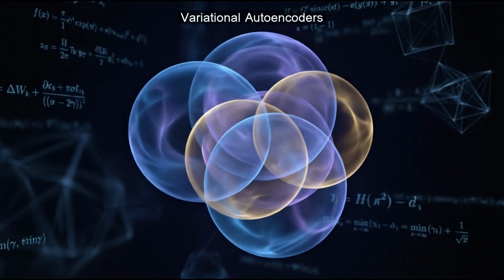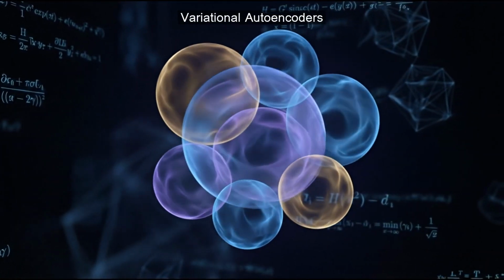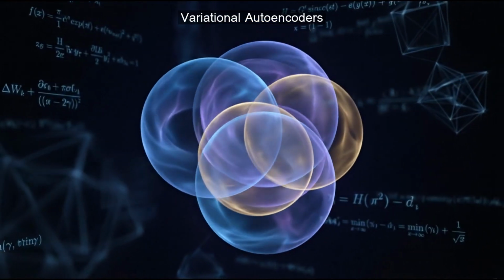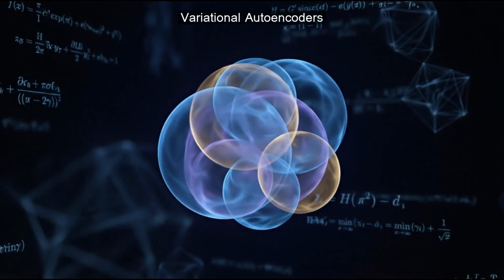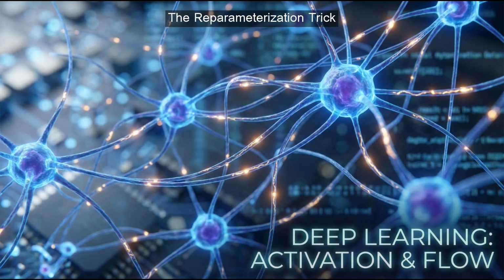Training dynamics and mode collapse. Training GANs is notoriously unstable. If the discriminator becomes too good, like a teacher who always catches cheaters, the generator gets no gradient signal and stops learning. This is training instability, and it's one of the primary challenges in GAN development. Even worse is mode collapse.